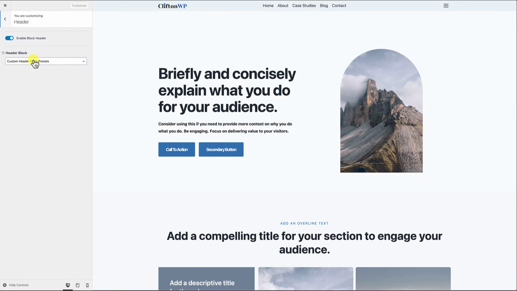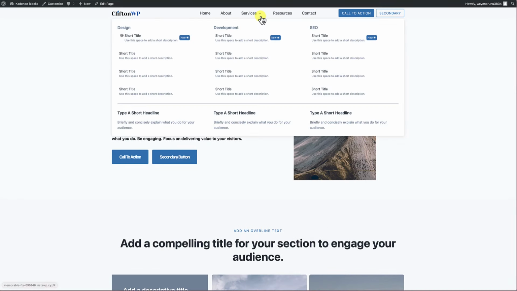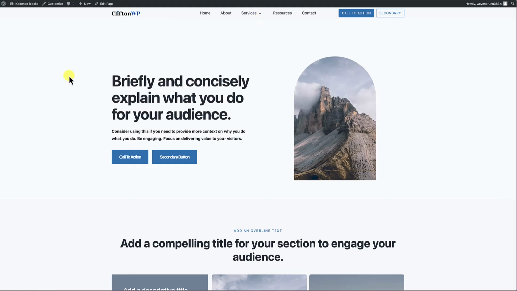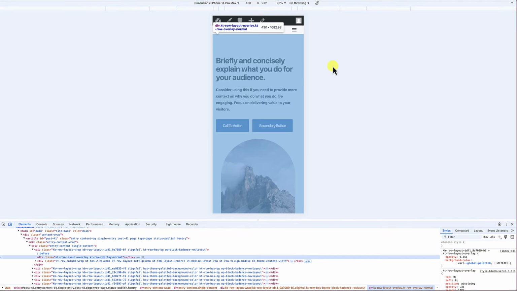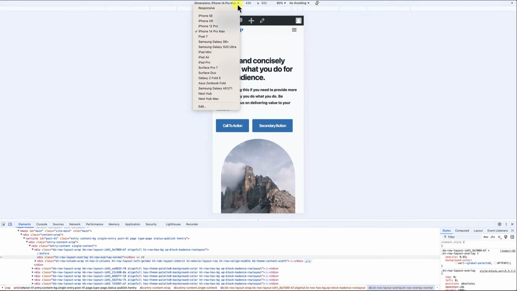Header. We're going to change the header block to our custom header mega menu. Let's publish that, close it, and let's look at the services. Okay, so it looks great on desktop. Let's right click on the page, click on inspect to open up the Chrome developer tool, and we can look at it first on a tablet.